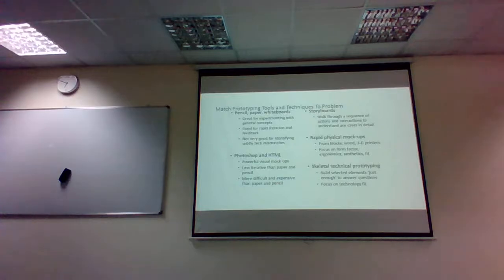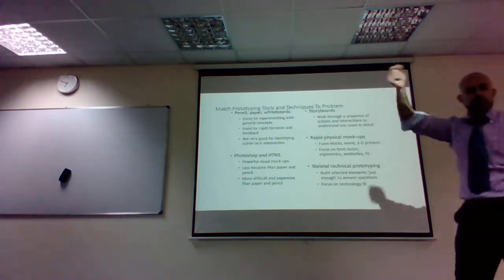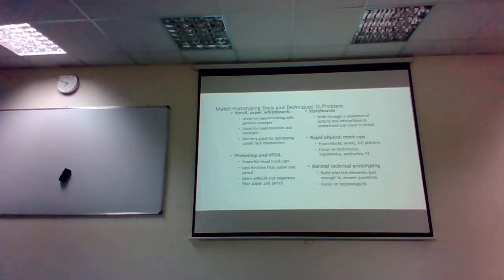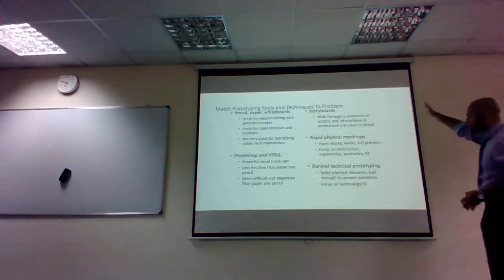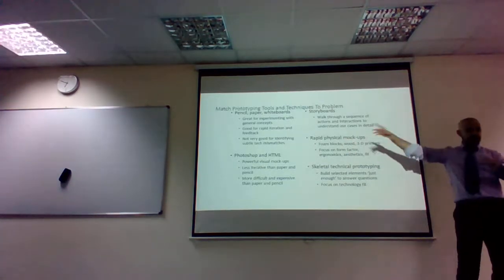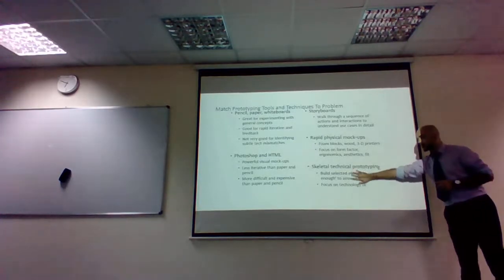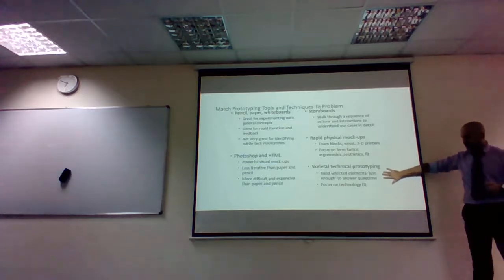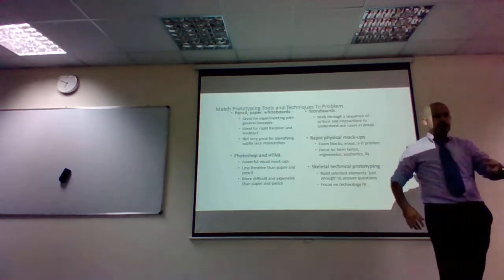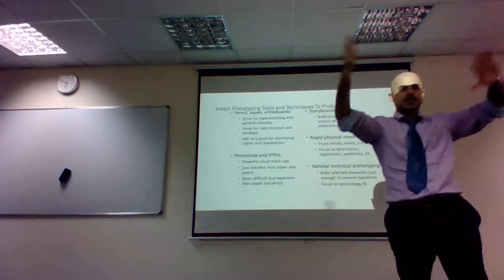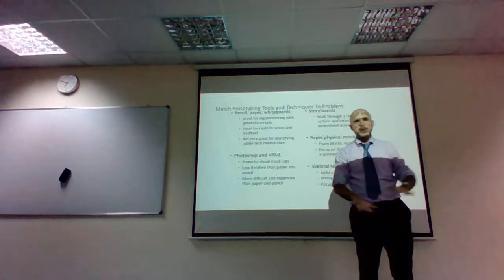These are the prototyping techniques. You can use pencil, paper, whiteboards, they're all very quick. Photoshop, HTML, 3D Max, storyboards, physical mock-ups like the ones you saw with paper and pen, like we did in design thinking, technical prototyping, where you actually look at the technology behind what you're doing. So all these are quickies, not even for the beta version, I would say the alpha version, the one that comes before it, to give us an idea what the prototype is.